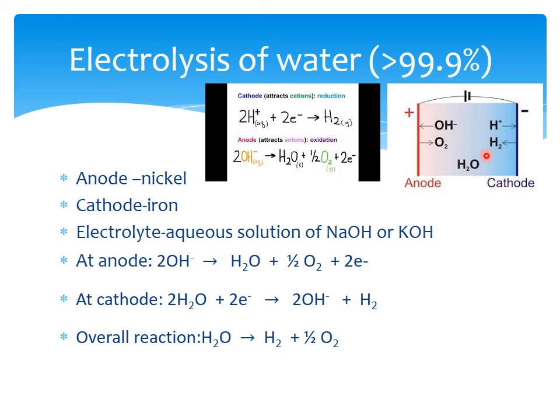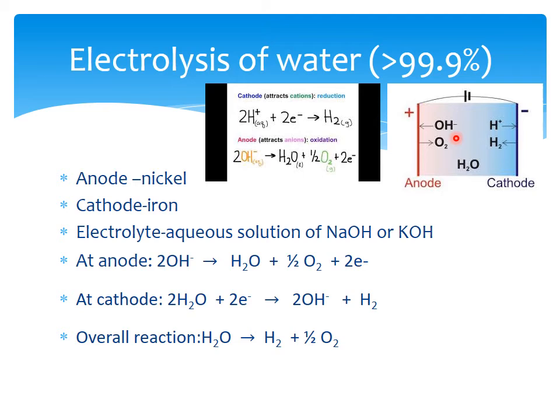And the electrolyte is nothing but the solution. What are we taking inside the container? That is an aqueous solution of NaOH or KOH. That is, with water, a little sodium hydroxide or potassium hydroxide is added. Aqueous means water. When these two are connected and current is passed, the substance taken inside the container, the electrolyte, undergoes dissociation. The main thing is the water molecule, which ionizes to give H plus and OH minus.